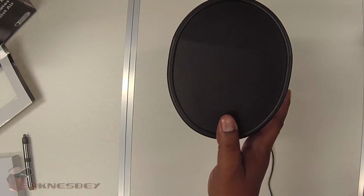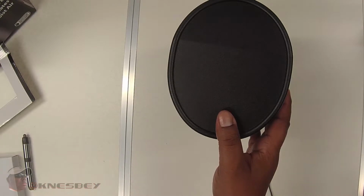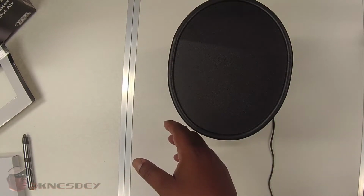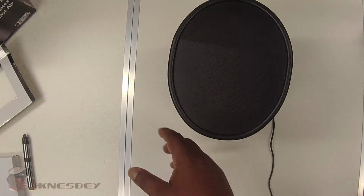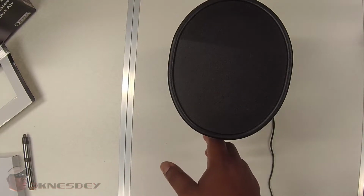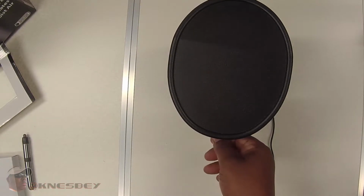Judging by the way it feels, the build quality is definitely not durable. So if you drop this off of a standard 3-foot high table, this thing is definitely going to break, especially if it's full of water, because now it's coming down with more weight. So I would suggest not taking it someplace that doesn't have somewhere you can set it where it's nice and sturdy.